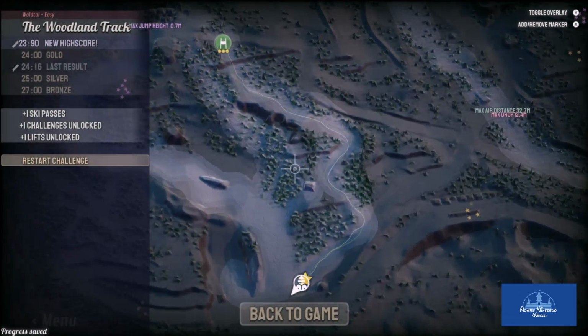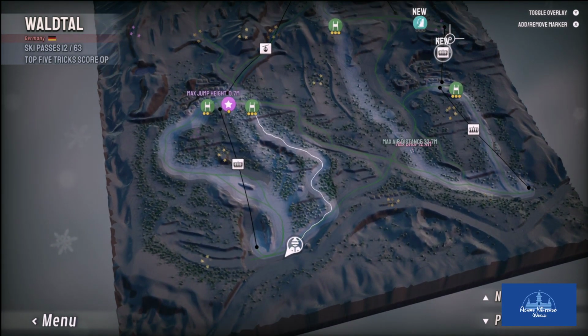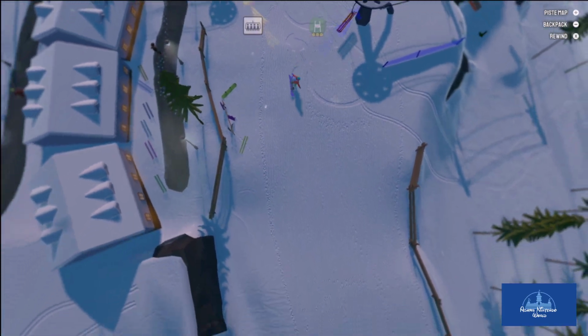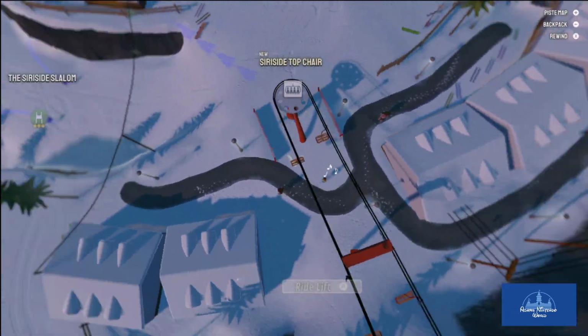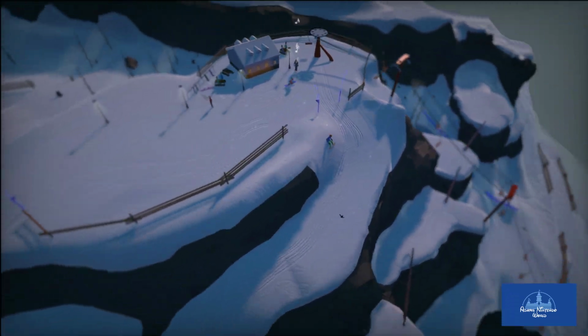And there we go. I got gold. So that means I unlocked a new ski lift. So we're going to ride up this one. And then... oops. We'll ride up this brand new ski lift, and there should be a new challenge for us at the top.